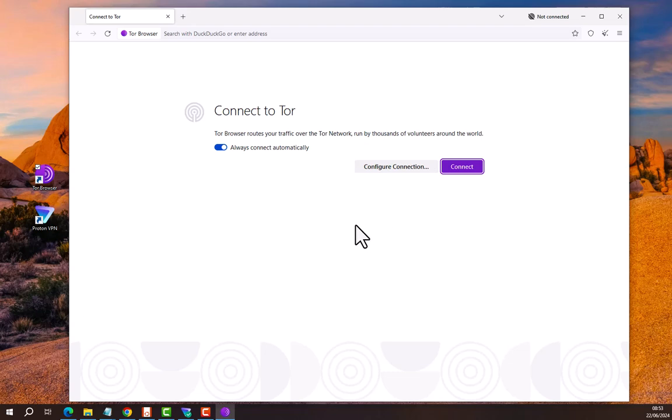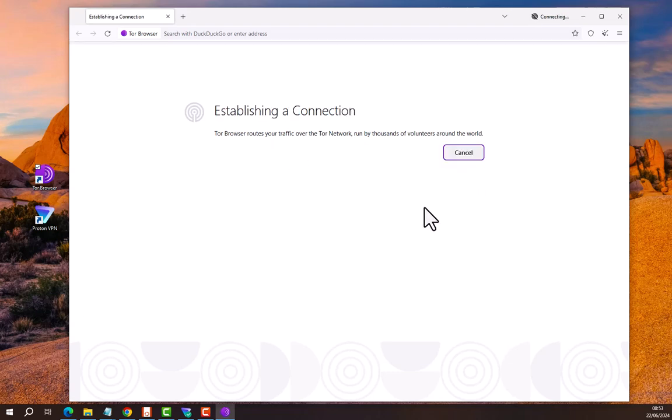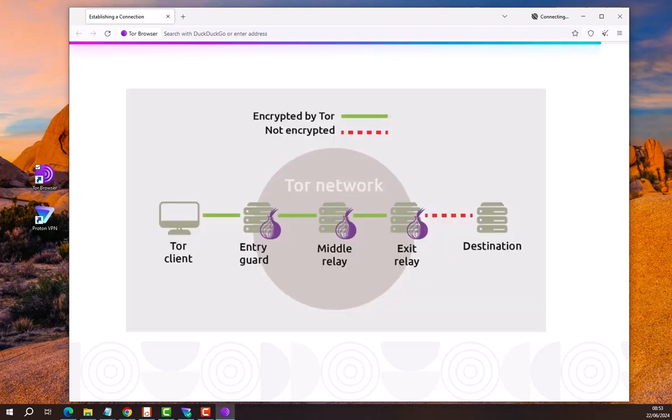I've set it in a way that anytime I open it, it should automatically connect to it. Try to connect me through any secure access point node on the dark web. So I just want to give this a brief overview. It's a bit technical. So the dark web has what we call nodes.